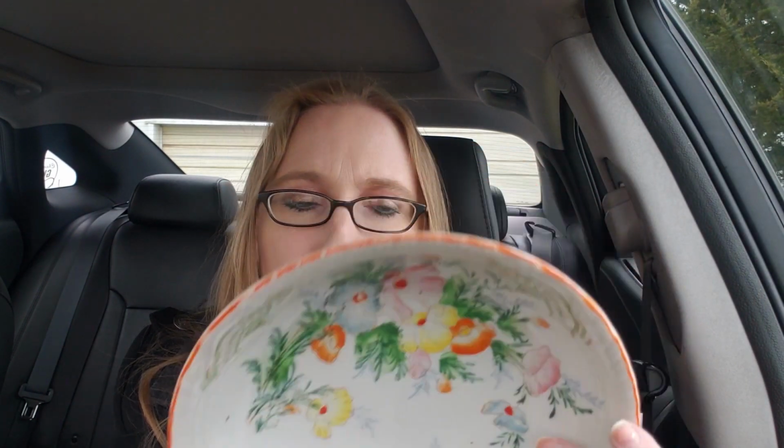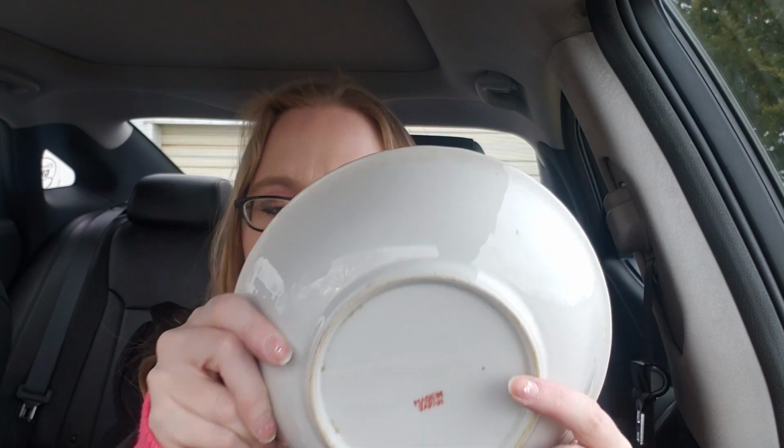I didn't look up anything yet, so I don't really know what I can get for anything. But since the prices are so cheap, I just figured I'm gonna get it anyway because I'm barely paying anything for it. I think my bill was like $9.50 and I got a ton of stuff. So, let's start with this bowl. I think it's beautiful. It's absolutely gorgeous. It's definitely older because it is marked made in Japan, but I love this. This would be so nice to put stuff in, or I don't know why I'm thinking putting nuts in this, but it would be the most beautiful nut bowl in existence, in my opinion. And for 50 cents, a vintage floral made in Japan bowl.